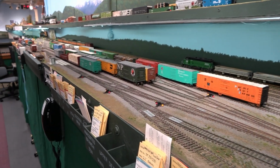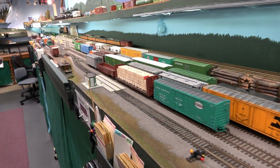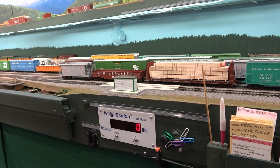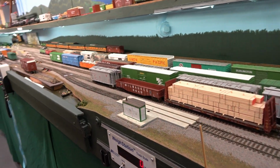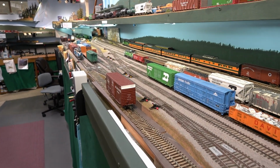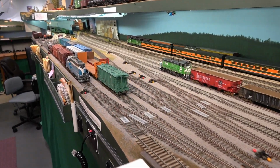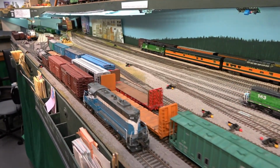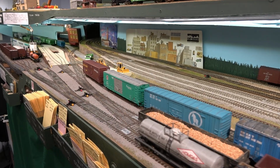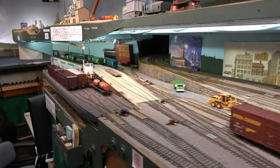And this is the Stacy Street yard, which also features one of these cool electronic weigh stations. And a couple of waterfront spurs and so forth. What we call Stacy Yard is actually 2 yards. It's a Stacy Street yard and then the waterfront yard, which is right on the waterfront and was shared between the Milwaukee and the Great Northern.